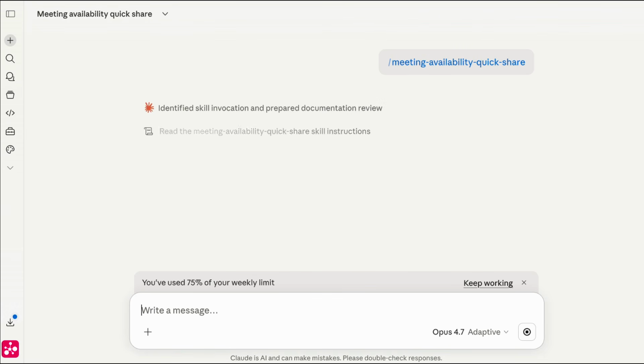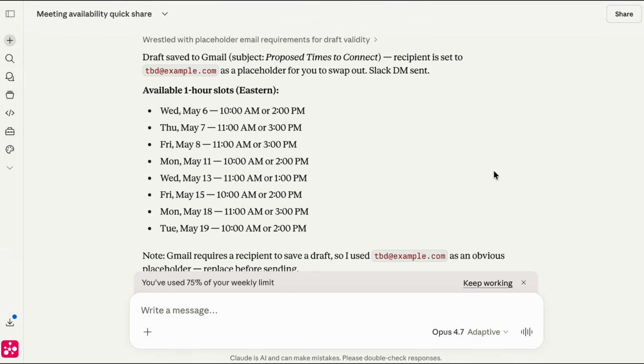So without me having to tell it and without me having to go through that workflow, I could have given it some more context, but I want to showcase to you how quickly it can connect to multiple tools at once with just giving it the skill instruction. So now Claude has confirmed it ran the skill and it did it really quickly, by the way.